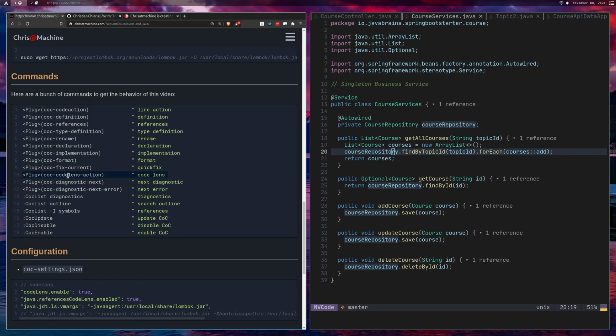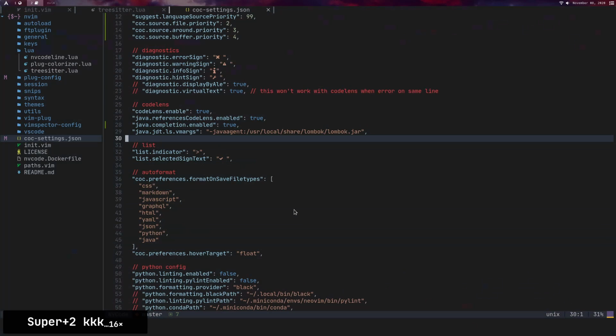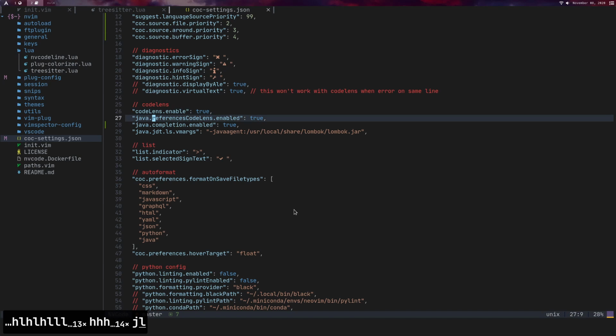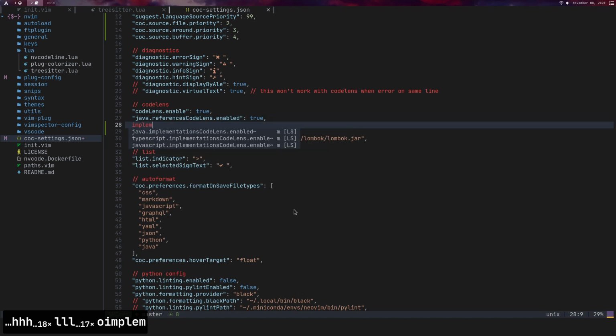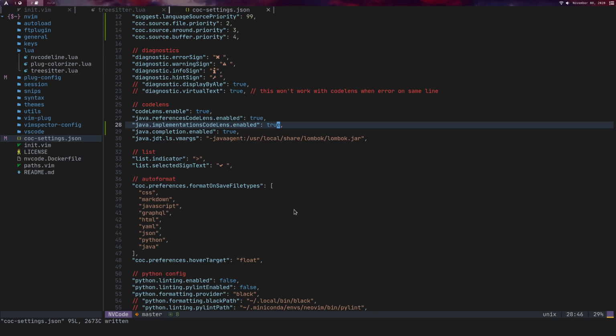Code lens. So yeah, I didn't really talk much about code lens, but if you see all this virtual text here, that's all code lens. And what you're gonna need to do to actually get that to work is, I have another thing here. So regularly enable code lens and then enable it for Java references. And I think you could actually do it for implementations as well. So we'll just set that to true. And now you can see how many things implement a particular interface.